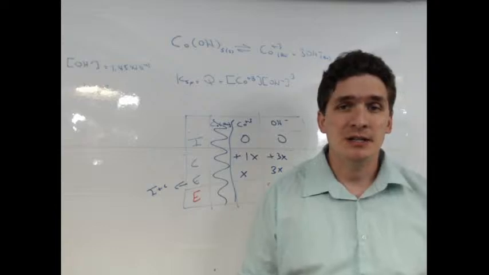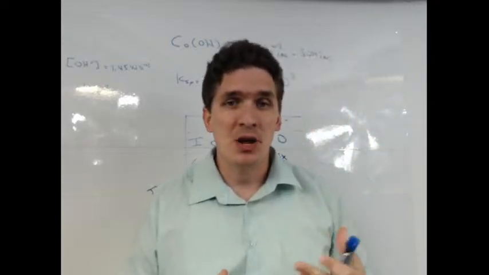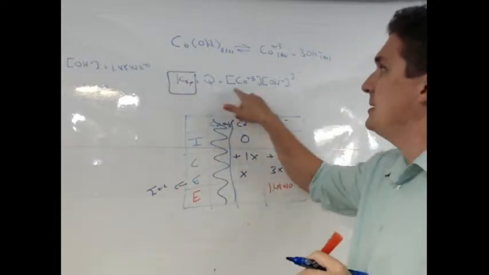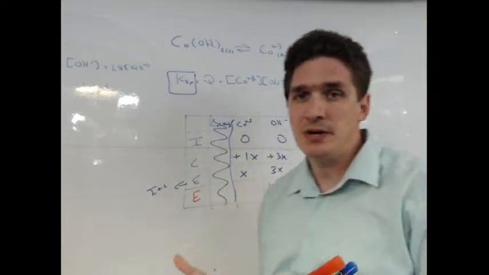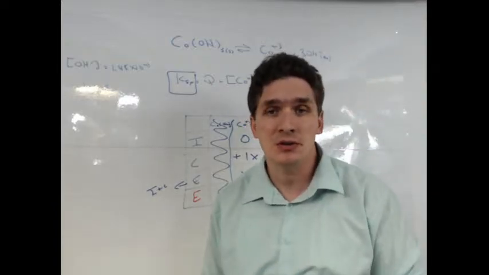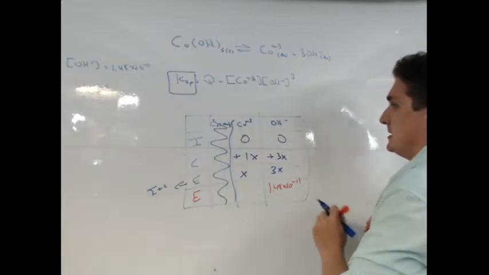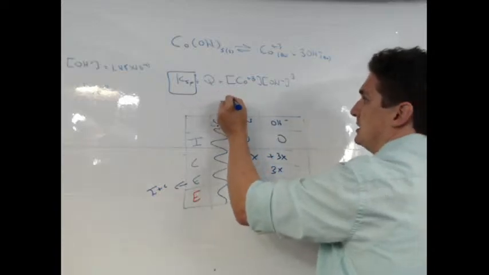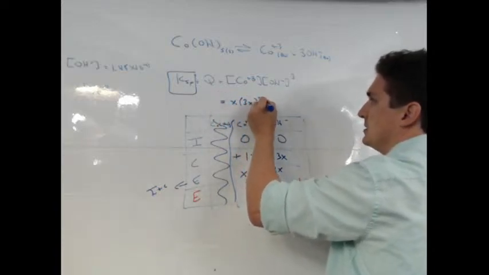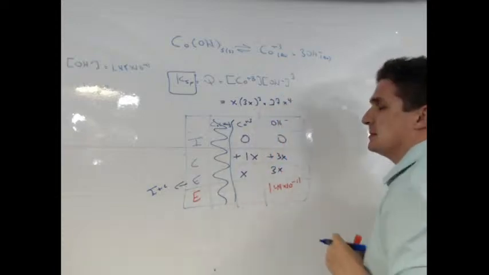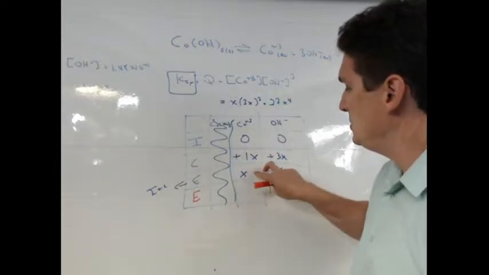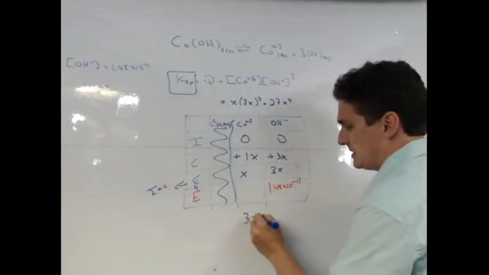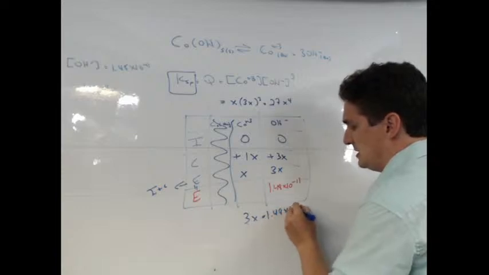The trick here is identifying what you need to solve. The problem is asking you to find KSP. If it's asking you to find this, that means you have to know these. You can't have one equation and two unknowns. There can be only one unknown in the equation. Here we can take either row. Let's say we take this row, and we put in the first E row. We get X times 3X to the third power, which is going to be 27 times X to the fourth power. Well, we know that these two rows are equal. The blue row equals the red row, so we get 3X equals 1.48 times 10 to the negative 11.